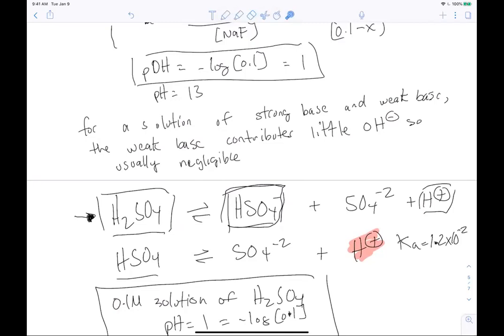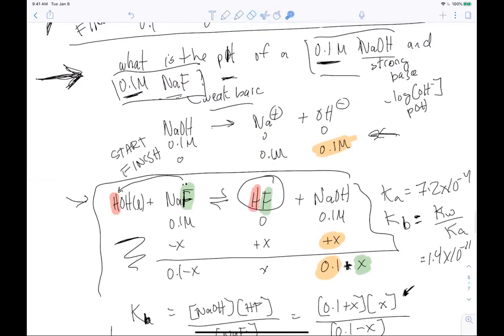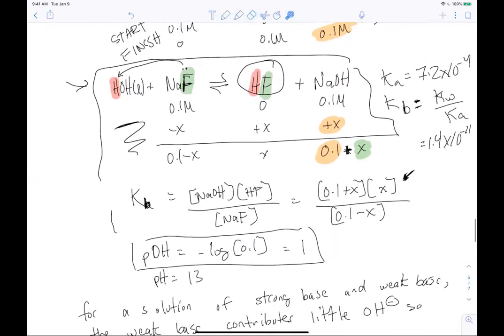Because otherwise, I think the reason I do that is the danger of just having a heuristic where you're like, okay, I've got a strong base and I've got a weak base. The strong base is the only thing that matters. Is there really a danger to that? I guess it's not super dangerous.